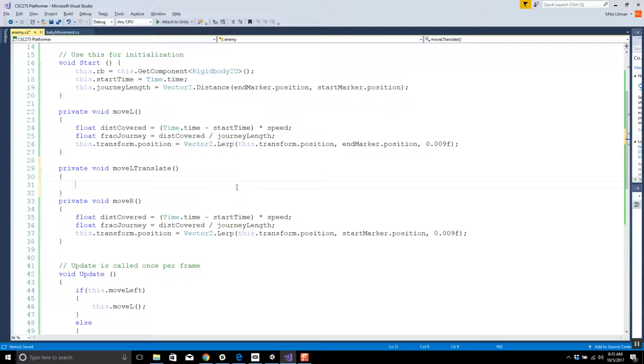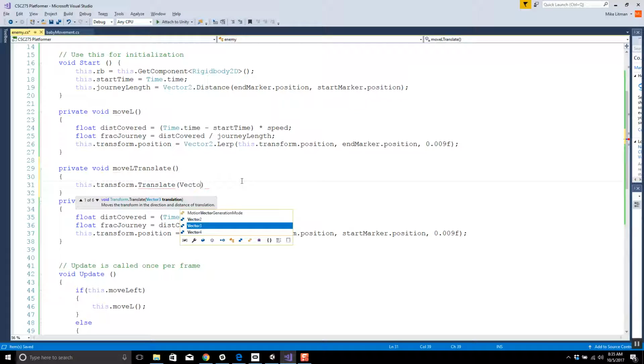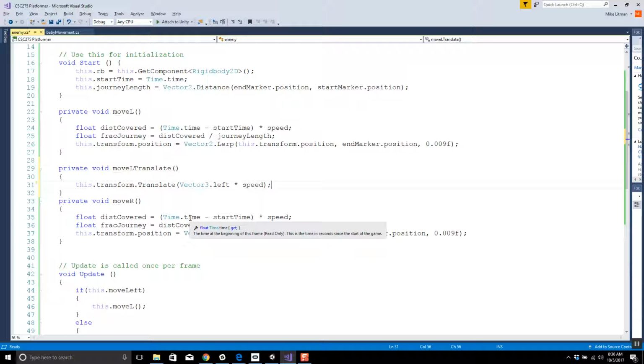Okay, and we already have a speed. So what we're going to do is we're going to say this.transform.Translate. Is there a Translate2D or just a Translate? Okay, so this is going to translate from its current position in a direction. We want to make him move left, so we're going to call Vector3.left times speed. And he's going to do that.